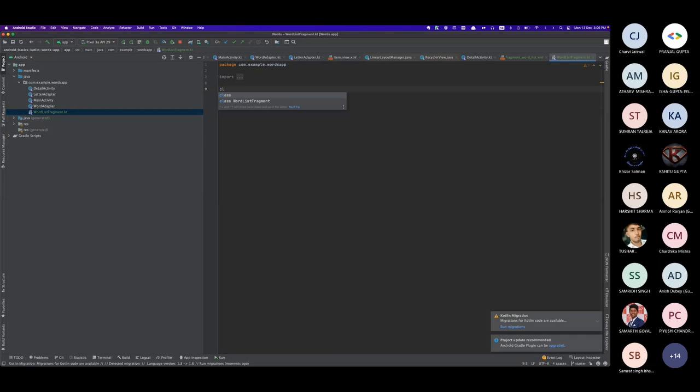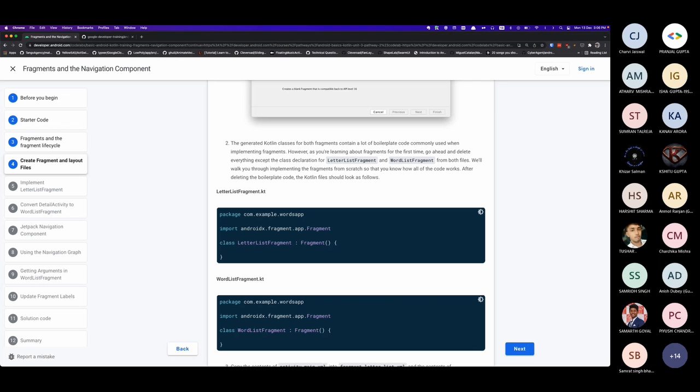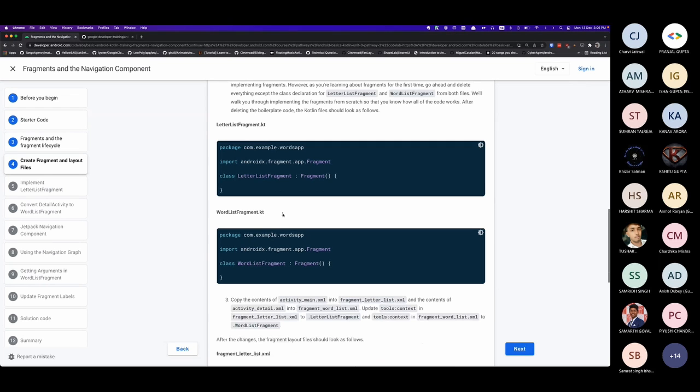So the way you create a fragment is class WordListFragment, and you have to extend from the Fragment class. You have created a very simple fragment. Now they want us to create two fragments. So one is the letter list fragment, one is a word list fragment.